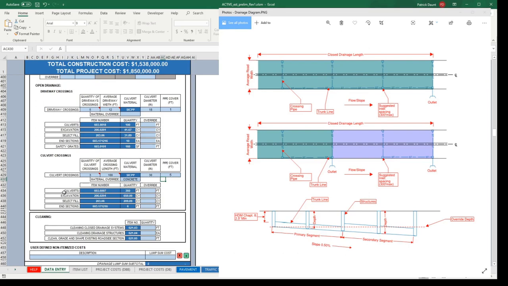All right. So down here we find the same values, same calculations as before. 6036007 is the item for a 30-inch concrete pipe. So that checks out. 360 feet of it has been calculated. Again, it's taken into account the embankment side slope and it's assuming additional earth from the top of slope to the edge of pavement.